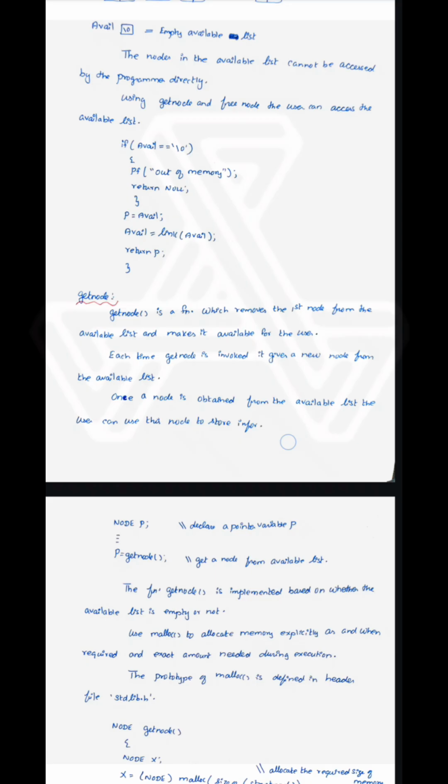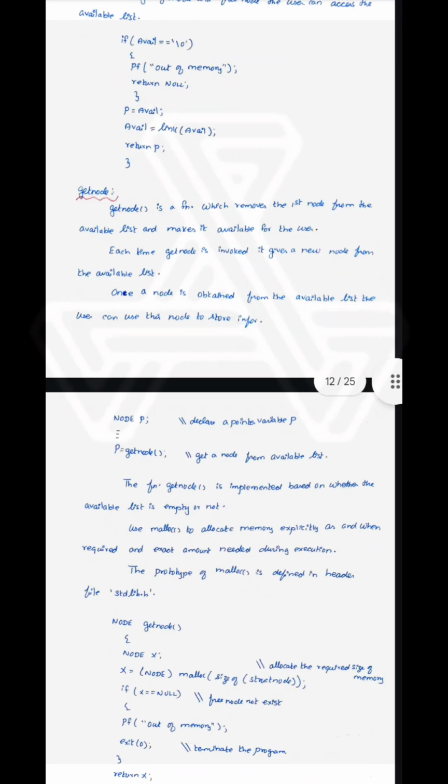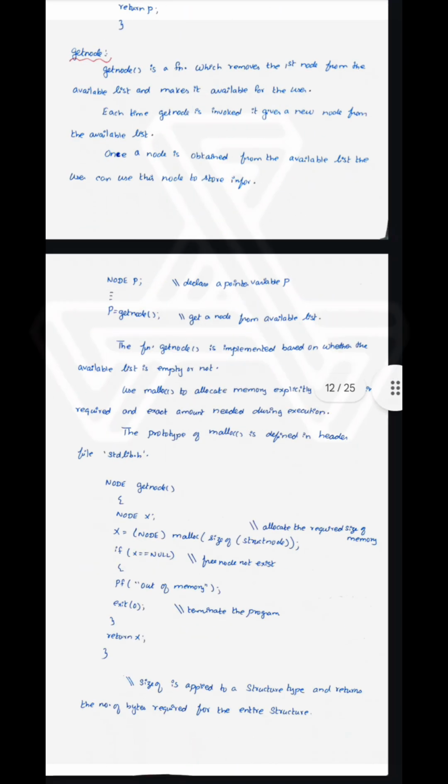Each time get node is invoked, it gives a new node from the available list. Once a node is obtained from the available list, we can use this node to store information. Node p equals get node declares a pointer p equals get node. This function get node is implemented based on whether the available list is empty or not.